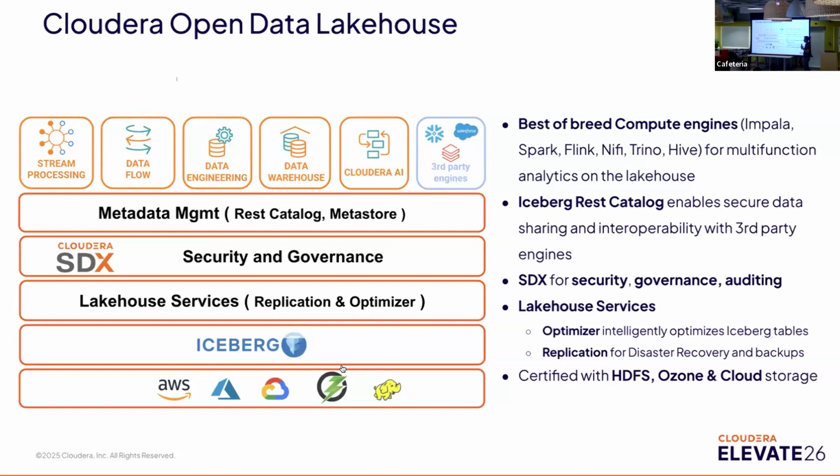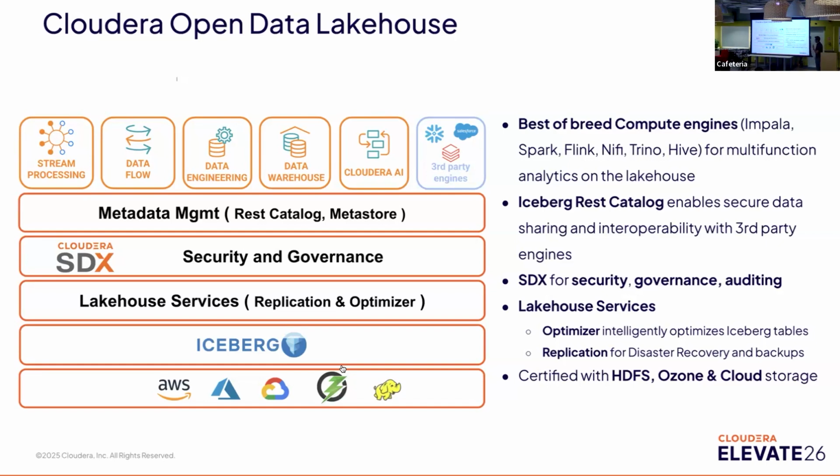It takes the load of optimizing your Iceberg tables and makes sure that queries run efficiently, so you can focus on what matters to you, right? And at the heart of it, what we are building it for today, the Iceberg table is the key which enabled us to build this architecture and create these use cases, right?